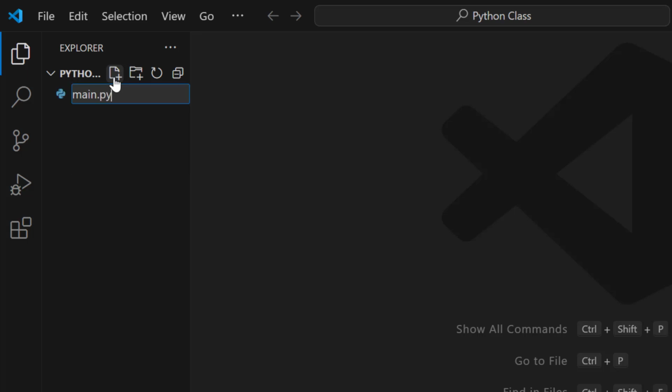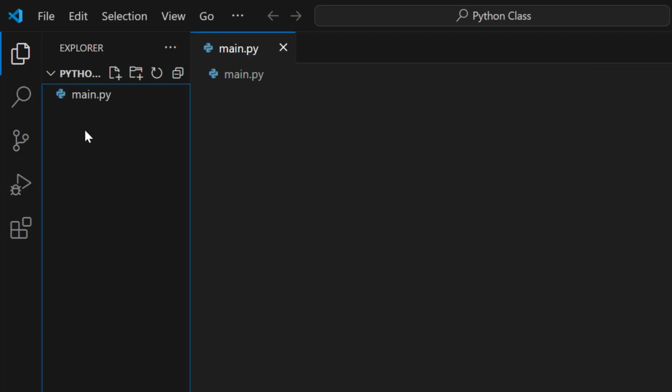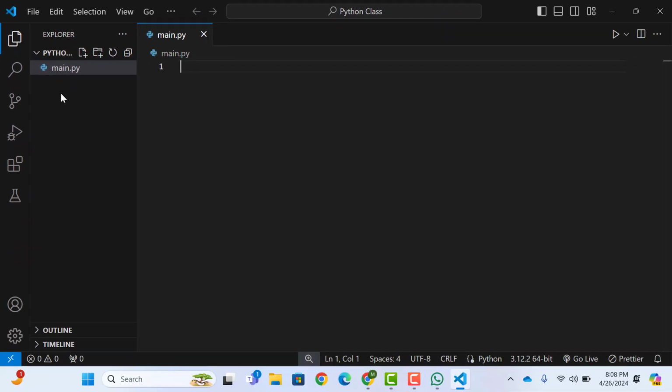You can call it anything, but ensure you put this .py to show that you are writing your code using the Python language. With .py, you are signifying that this file is a Python file. You can see the Python logo also here, and then you hit enter. That's great. Then you have Python open for you right here. Now this place is where we are going to write our own Python code. Very simple and easy. So now we don't need to waste time. We have to just go into it and then continue.